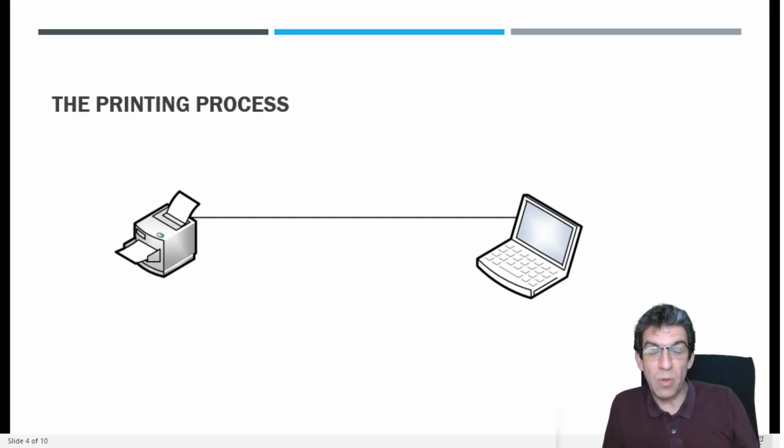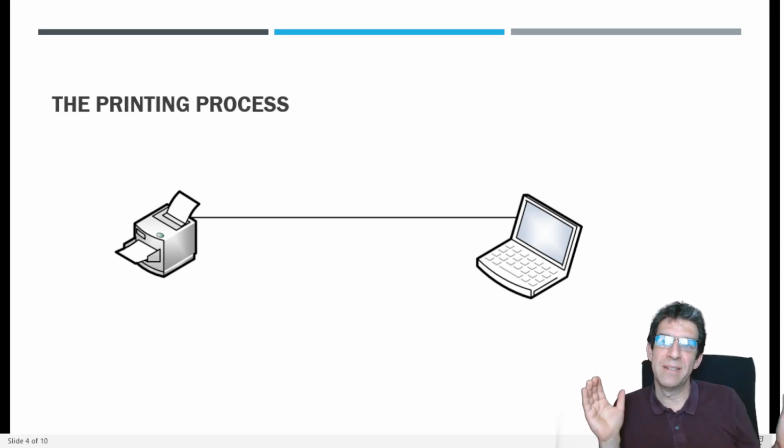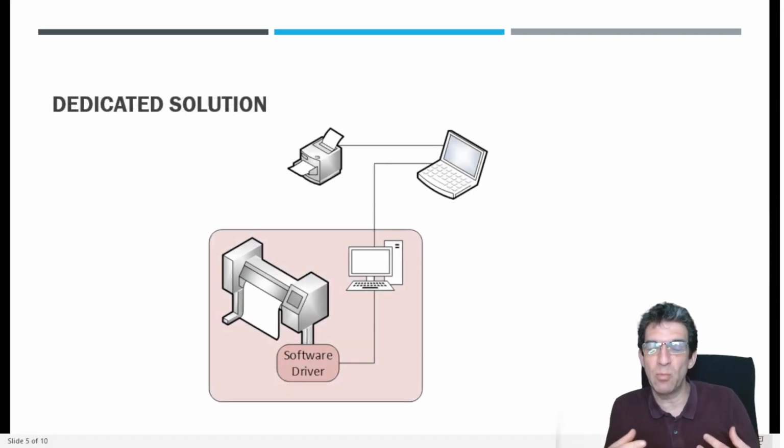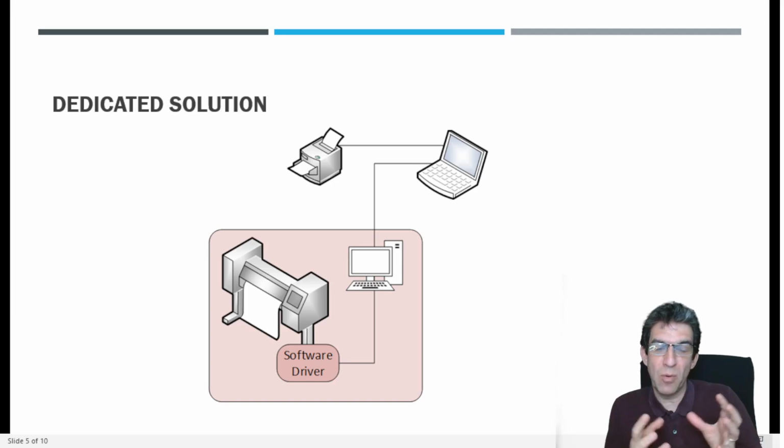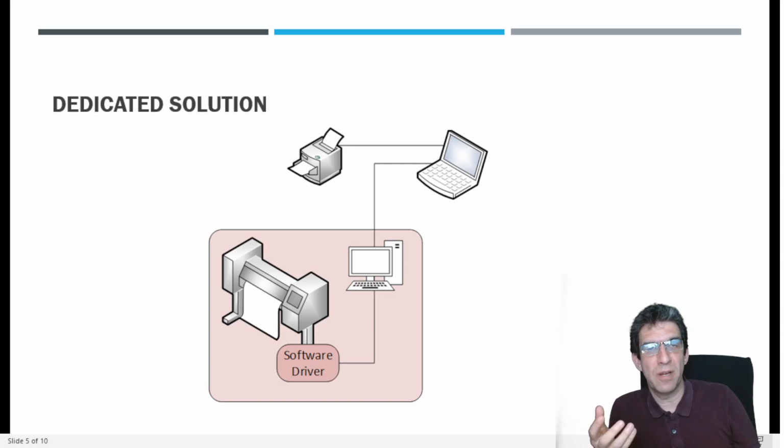Anyway, let's see what it's like when you print to a really complicated printer, like a massive flatbed, huge cutting device, or something that's like a printer but it's doing something massive. Well, what happens there is the solution is provided by a supplier, and they provide the printer or the plotter or whatever it is, and they'll provide a computer that's absolutely dedicated and set up to control that device. And you don't realize it, but they are also supplying a special piece of software called a software driver, which sits on the computer, and it knows how to make the plotter or printer, whatever it is, do whatever it needs to do.